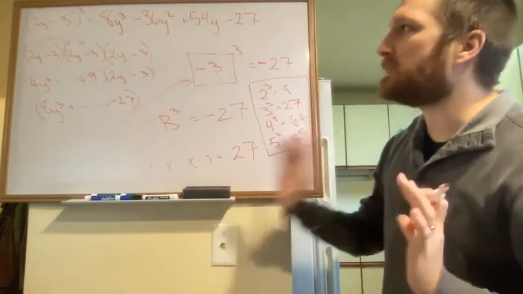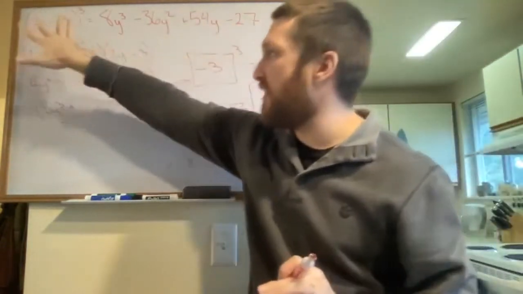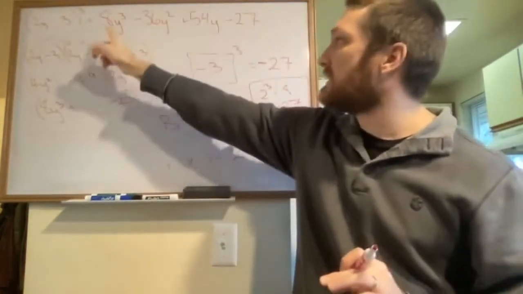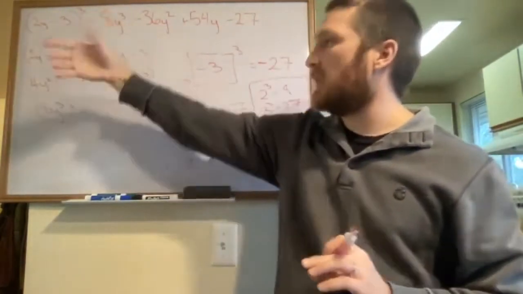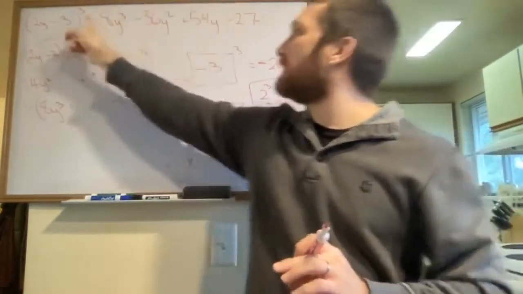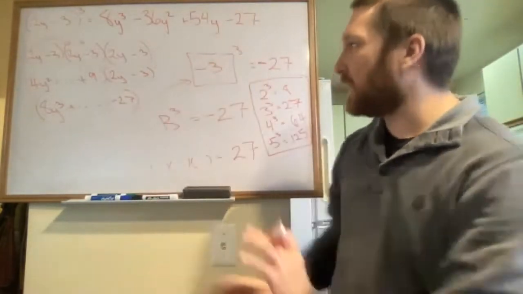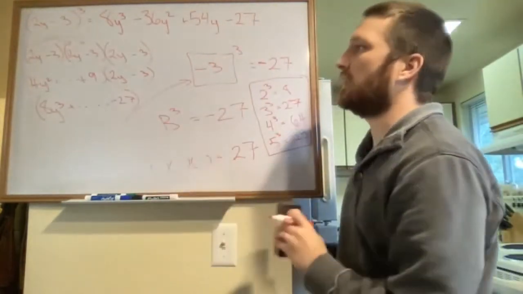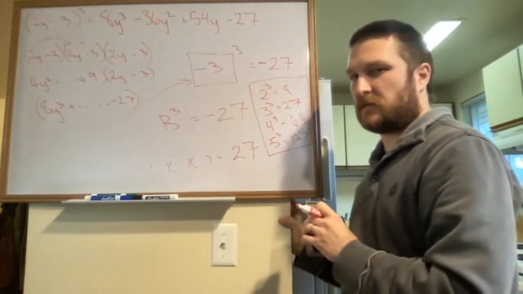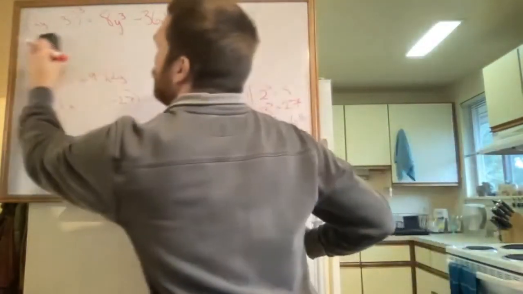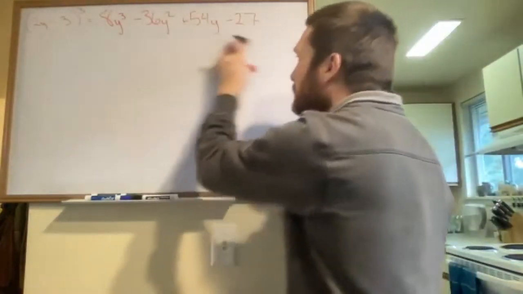So I think I'm done. I haven't checked that this actually works out, but I think that I'm done right now. I've found something that when I cube the first thing, I get that as it should be. When I cube the last thing, I get that as it should be. So now what I'm going to do is just finally double check that I did this right. Are you tracking so far? Are you feeling good about this? Can I erase? Yeah. Okay, cool. So finally, what I'm going to do is say, all right, a couple ways we could do this.